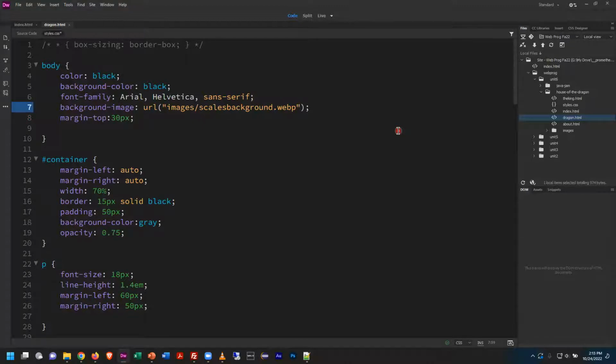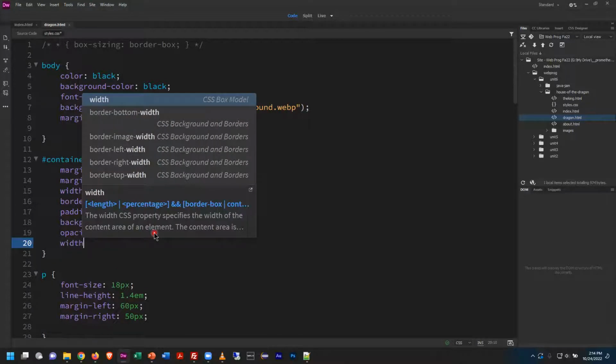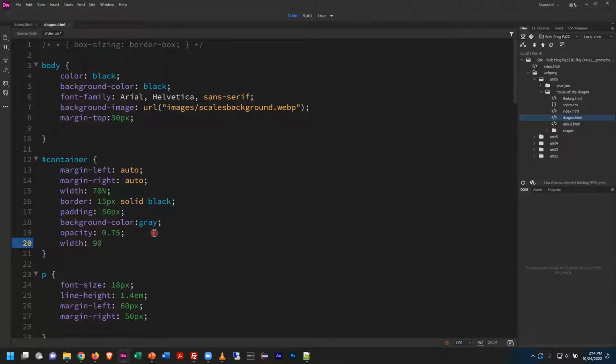Another really common error with CSS issues is somebody will be playing with some setting. So let's say you're playing with the width, 70%, and then you're like, I don't like that width, I'm going to try another width. And you type width colon 90%. Which one of these two is going to stick? Here's the answer.